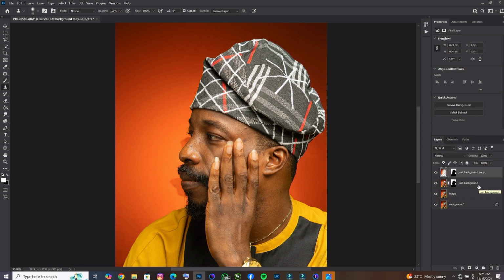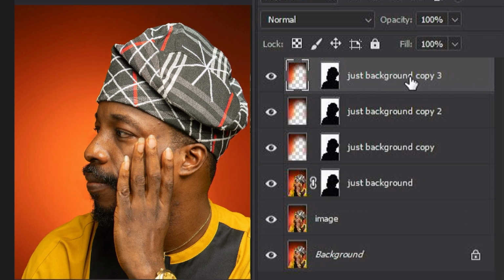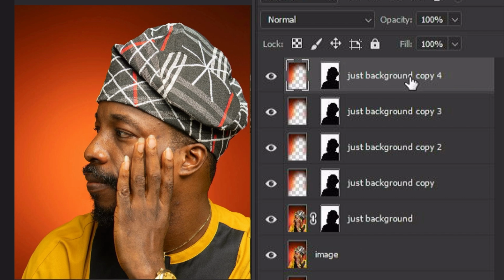You can choose to duplicate your layer, the one you're working on. Ctrl J, Ctrl J. You can see as you press Ctrl J, it is getting dimmer. Now it's off. Now what do you do? You click the first and click the end, the four layers. How do you select all together?